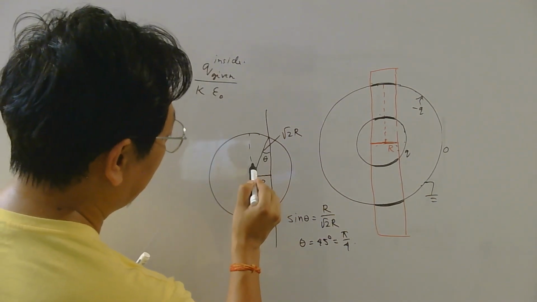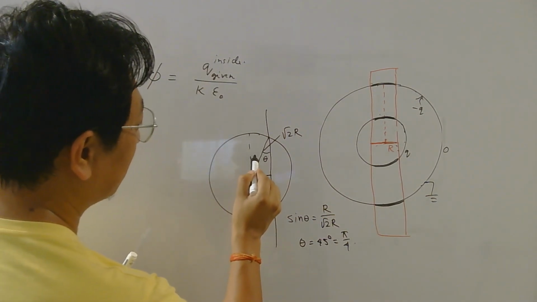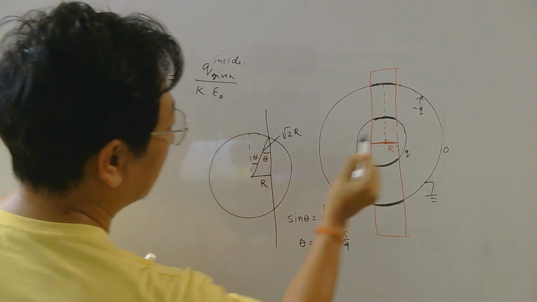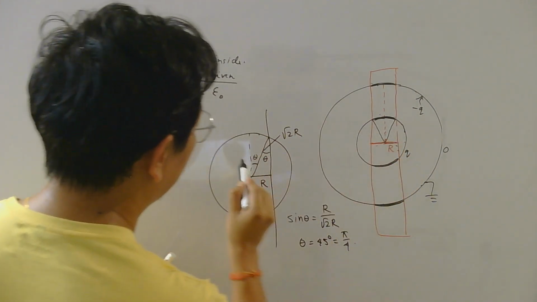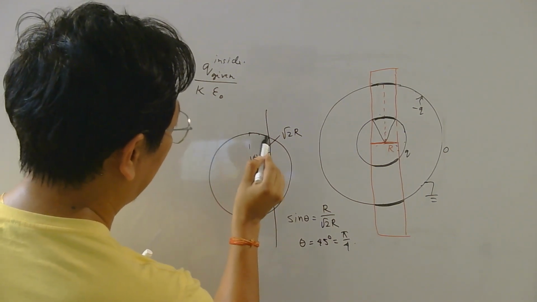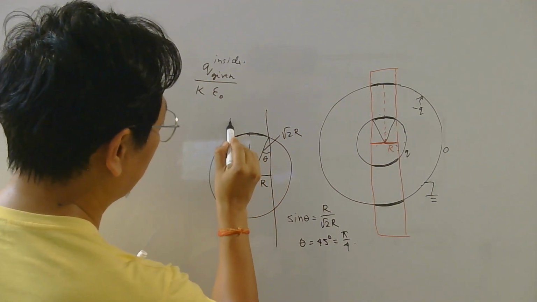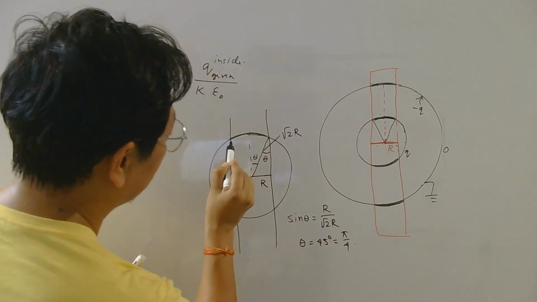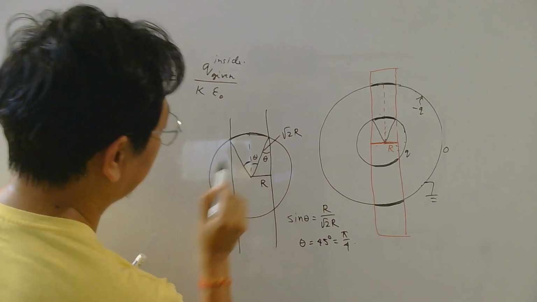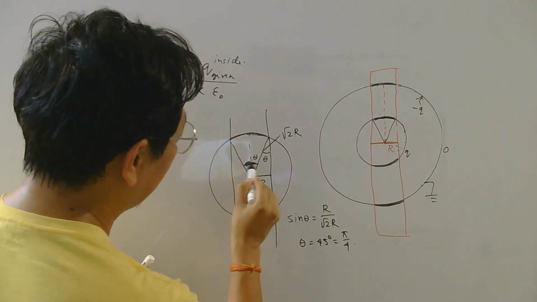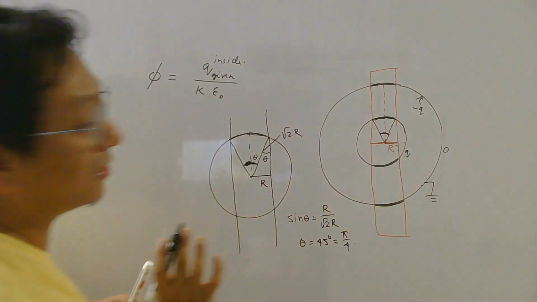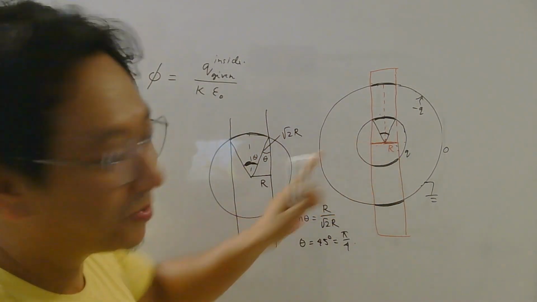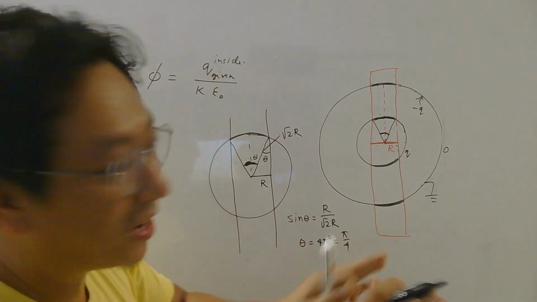So if that is pi by 4, this is also pi by 4, the same theta. And remember, we want this angle. So if this is 45 and at the same distance here we took one more surface, right? So this angle is also 45. So the angle subtended here is 90. So this angle we came to know is 90 degree. It may not look like 90, but after calculating we came to know it is 90 degree.